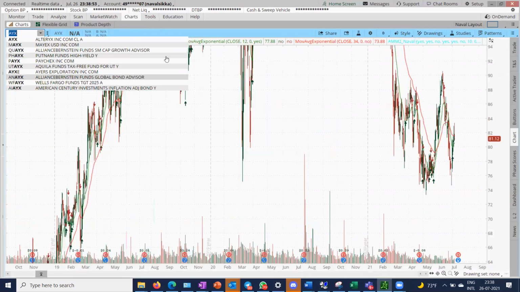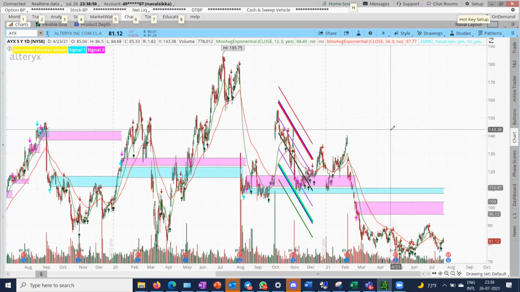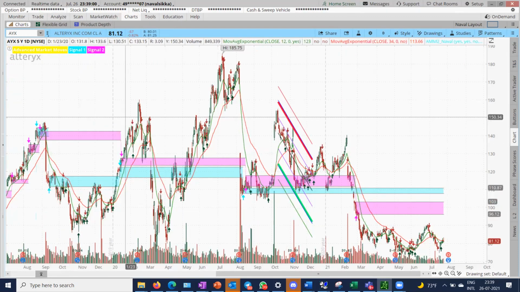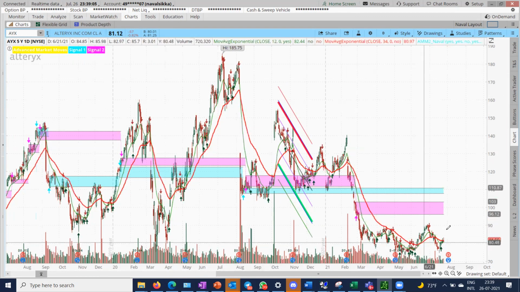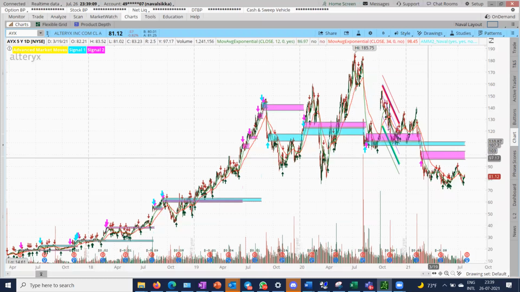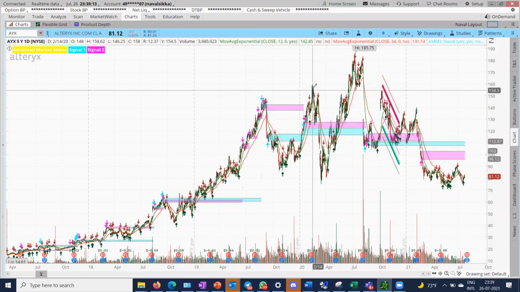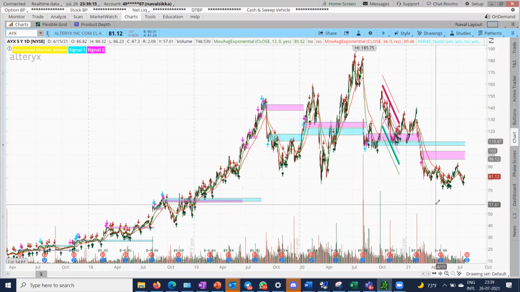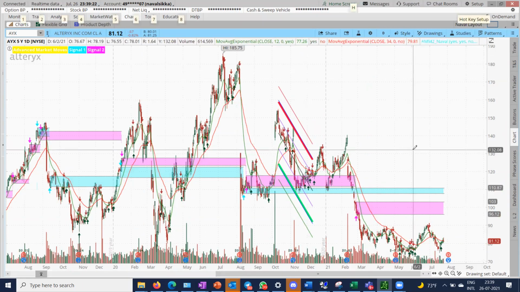AYX, I've not traded this stock in many, many years, but somebody asked about the view. You clearly see it had an inverted head and shoulders and then it went down. Now it's kind of right there. Pretty broadly, it had an inverted head and shoulders, and from there it went down exactly the length of this peak from the baseline. Let me just see where we are on this.